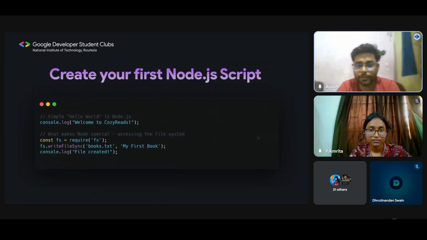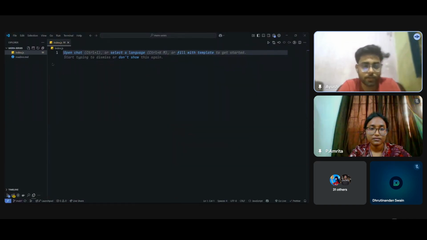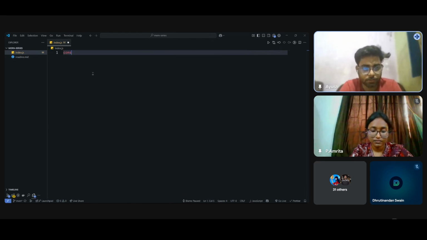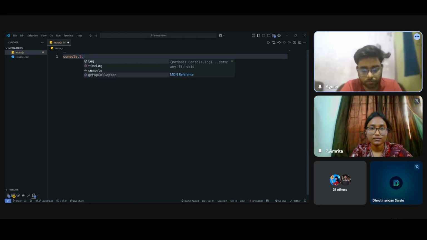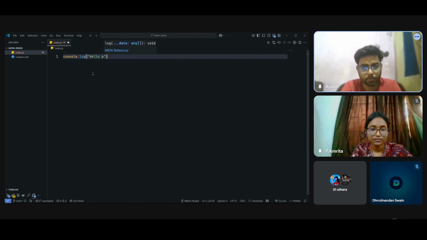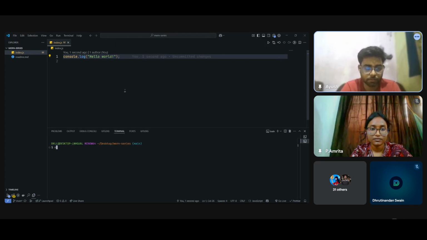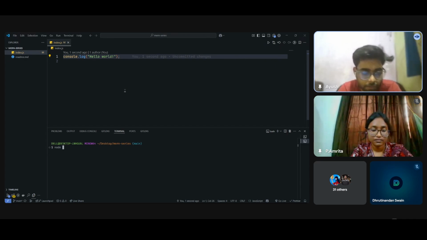So let's create your first Node.js script. This is an index.js file that I've created. Just console.log. Now, just run it. One thing, after you've installed Node.js, just type this command.